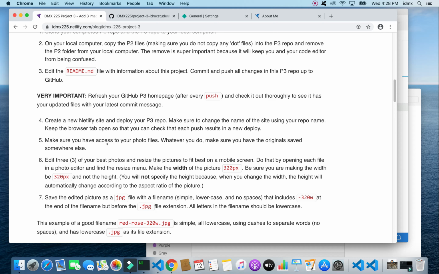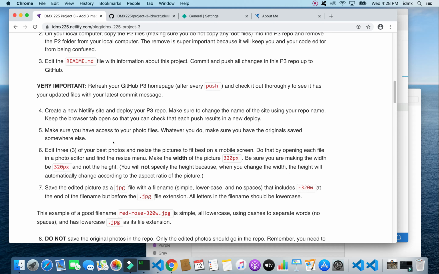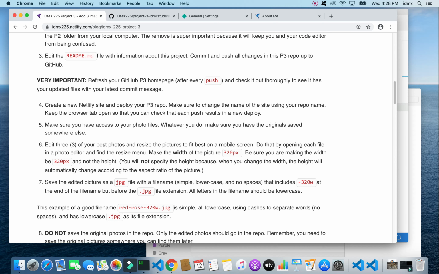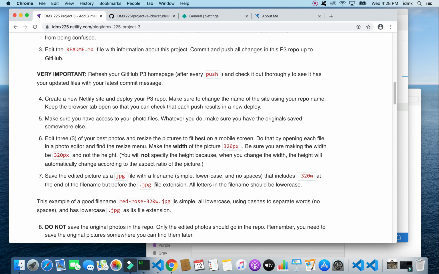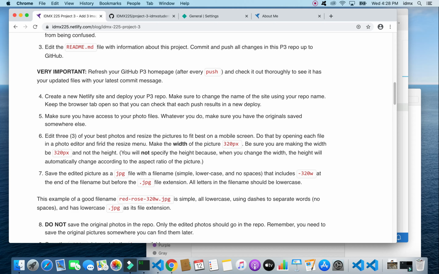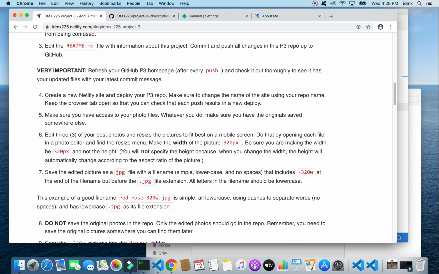I've got my files, my resized files, which is step 6. I decided to resize them first, so I have them. I made sure that they have a width of 320 pixels.